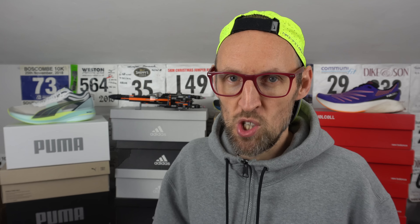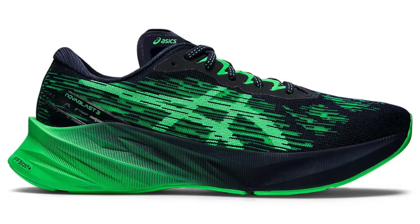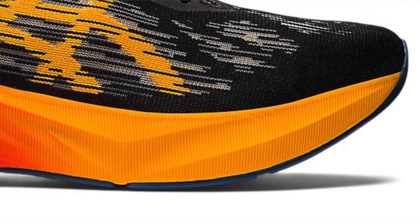An 8mm drop in the Asics Nova Blast 3, the same as the previous version. There's a huge range of colours — the black and amber, the safety yellow and black, along with the fetching midnight and new leaf. There's a foam switch-up to either excite or worry some long-time users. They've added the plus to the Flight Foam Blast, so that means it's more like the Nimbus 24 that I tested — that one had a lot of squash to it but was a little bit more responsive. So it might mean the shoe is a little more capable of some higher-paced work. This one could be a higher-stack version of the Nimbus 24 and gel-less as well.